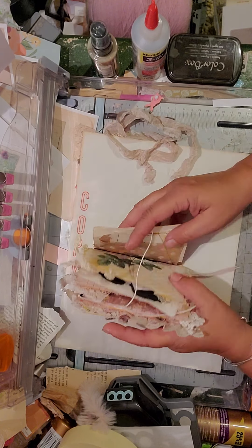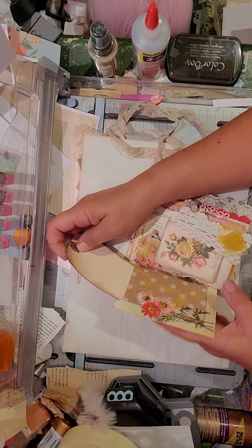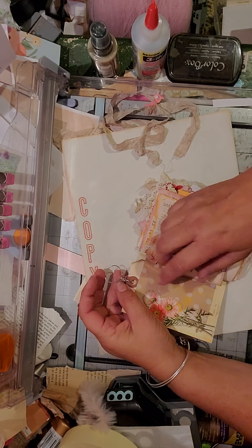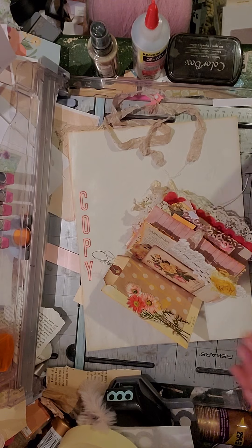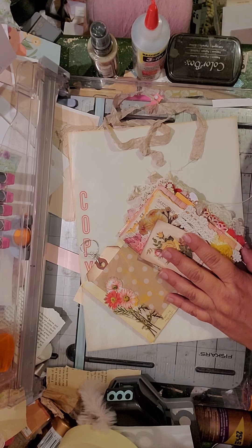I added a pocket here, and I folded in the flaps of the seed packet on the top but left the ones on the outside just to give it a little added interest. It has a cute little number down there. I made this a pocket and instead of taking off the wire on the shipping tag, I just wrapped it around — instead of ribbon, because in a garden you would use wire to tack on climbing flowers.